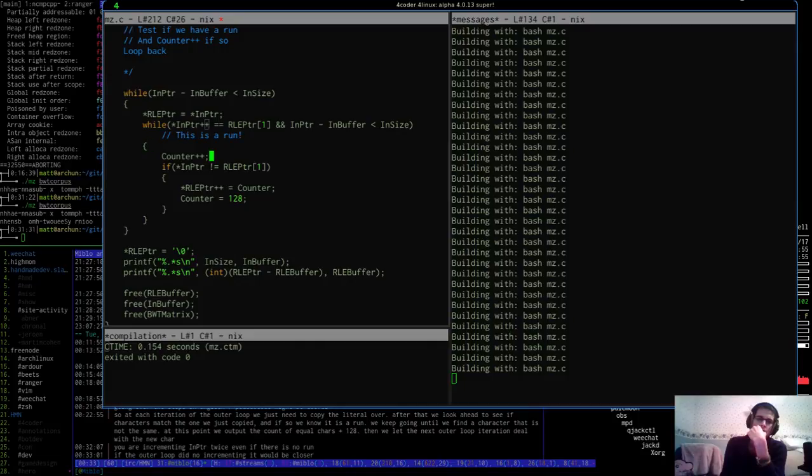If it's a run, we want to do counter plus plus. We want to do counter plus plus. And we want to increment the in pointer, don't we?